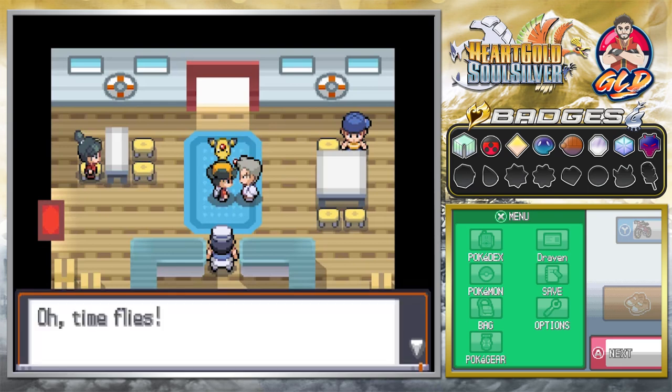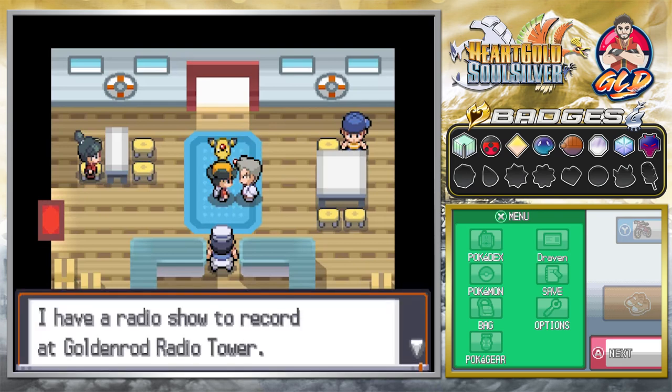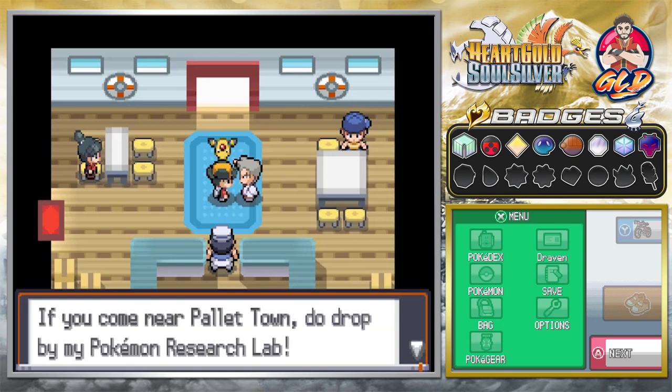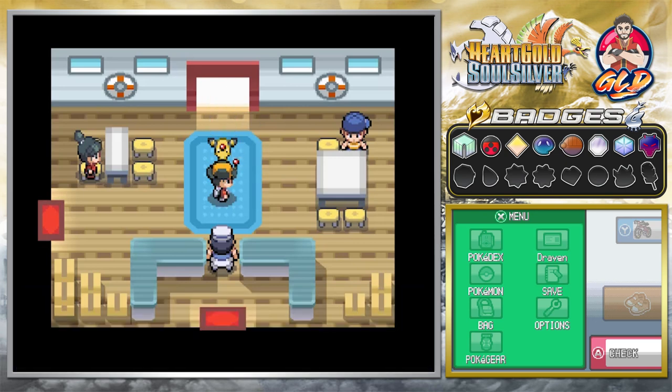Let's see. Oh, time flies. I have to go to the... I have a radio show to record at Goldenrod Tower. You must be heading to Fort Kanto. If you come near Palutown, do drop by my Pokemon Research Lab. Okay. Alrighty.